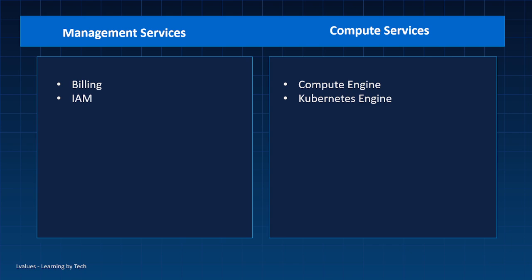Then I will cover two compute services here. One is Compute Engine, another is Kubernetes Engine. So Compute Engine: how to create a virtual machine. What is the analogy behind Compute Engine, how is it created? When you submit a request to create one virtual machine, what is the functionality behind it? How is the hypervisor working, and which hypervisor is being used by Google Cloud Platform?